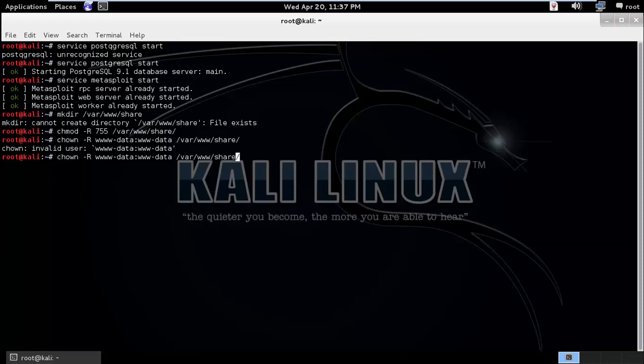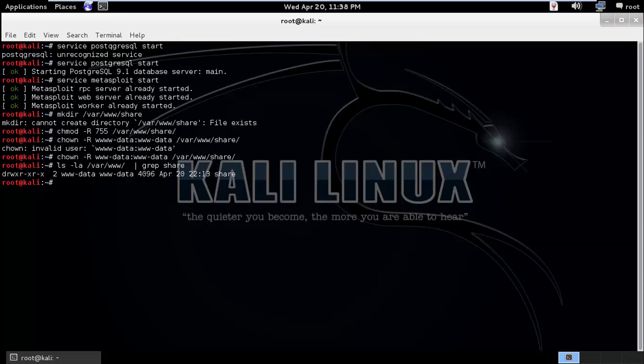Then type ls -la to check the share folder. It's owned by www-data, 4096.